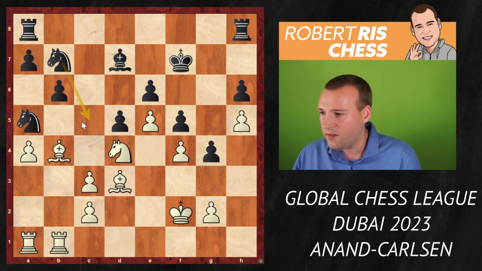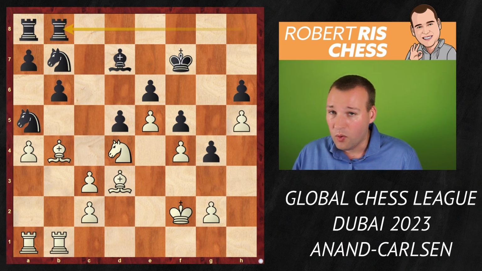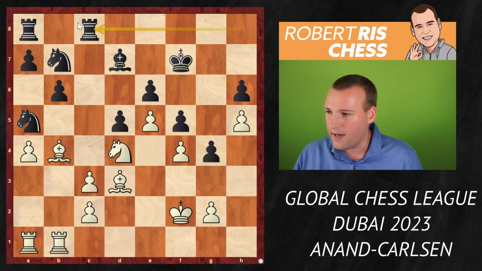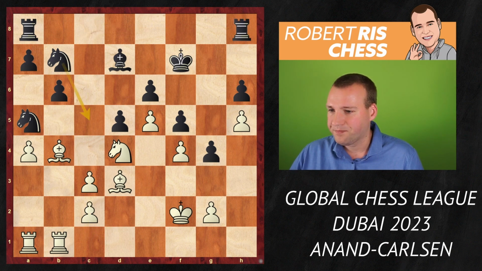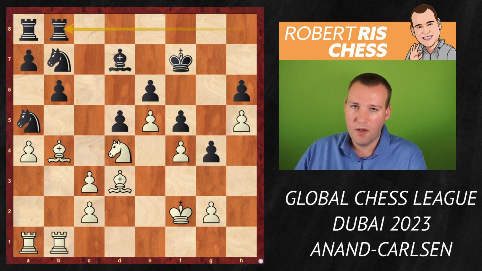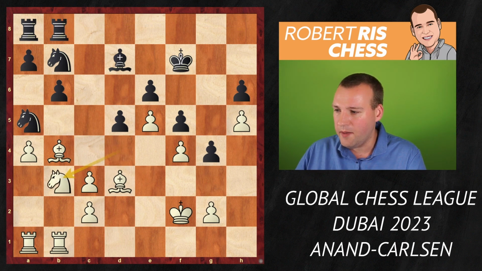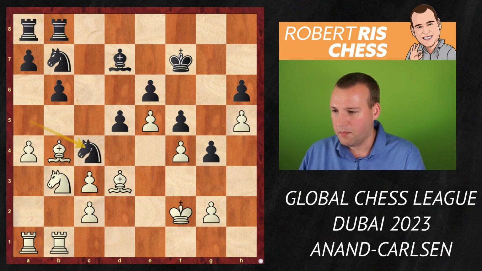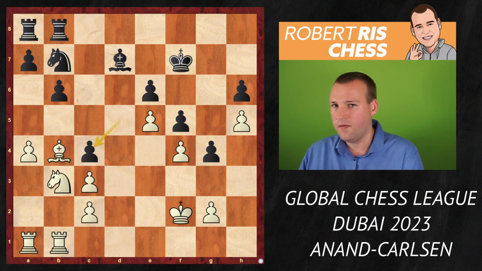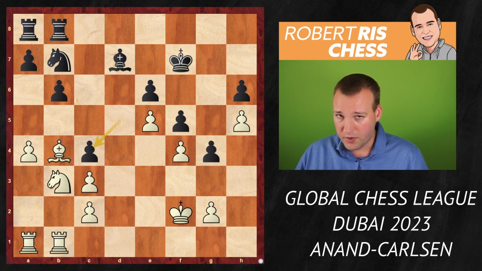Not needed yet. You can play rook hb8, which was done. Maybe rook h2 c8 also makes sense to retain some pressure along the open, half-open file. But in the game, Magnus played here rook hb8, knight b3, and now the move knight c4 is played. Bishop takes c4, d takes c4, totally different position all of a sudden.